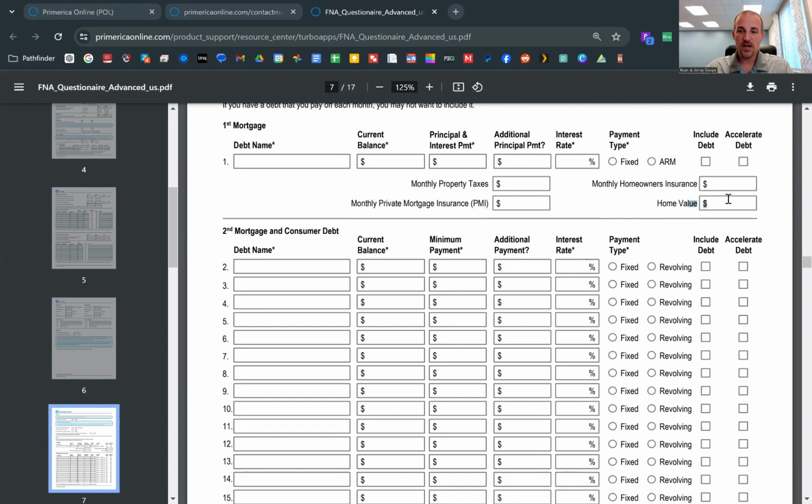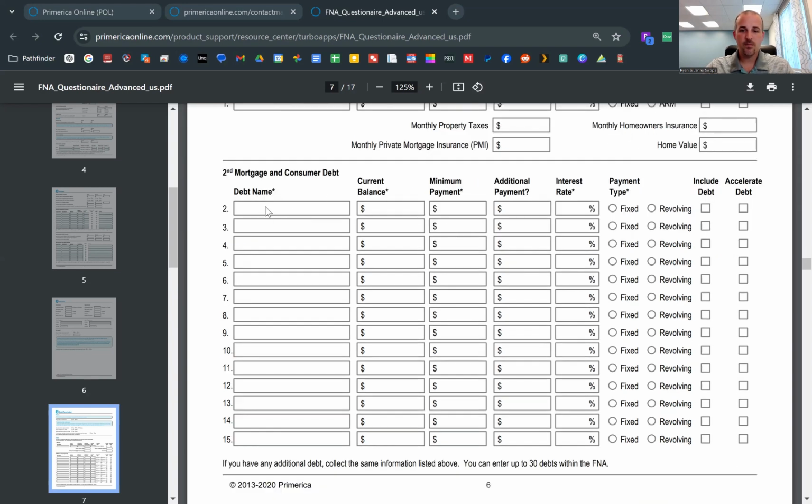You're going to put in their home value. If they don't know it, which a lot of people will have an idea, but they may not know exactly, I'll just look it up right there on Zillow. I'll pull up Google and look up Zillow and put their address in. It may not be perfect. It may not be exact, because they may have done some renovations recently that increased the value and they haven't had it assessed yet. But it'll give you a good idea, a rough idea of what the home is worth in the property. And then monthly private mortgage insurance.